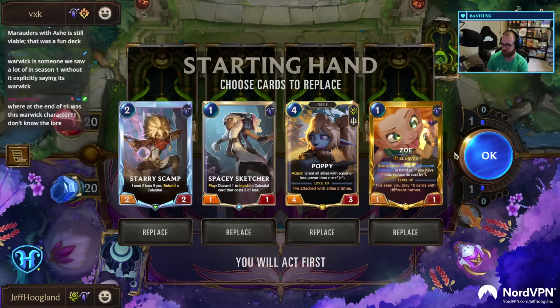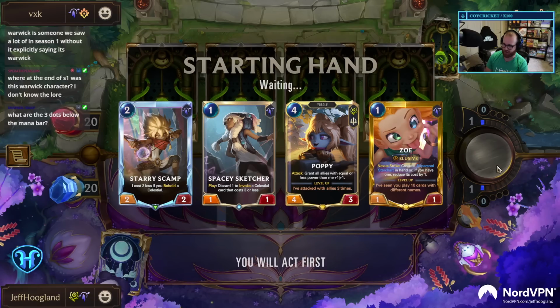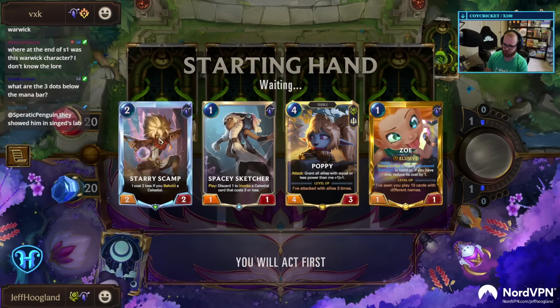Huh. I actually think this hand's kind of great, huh? So we get to lead Zoe on 1. And then we have Spacey Sketcher to make this cheaper on 2.